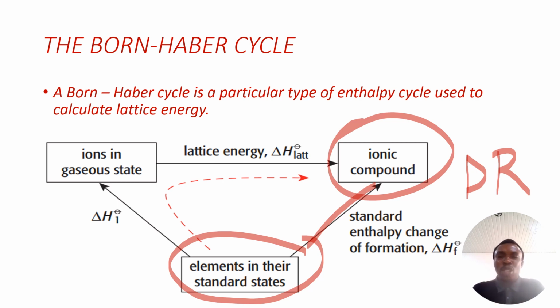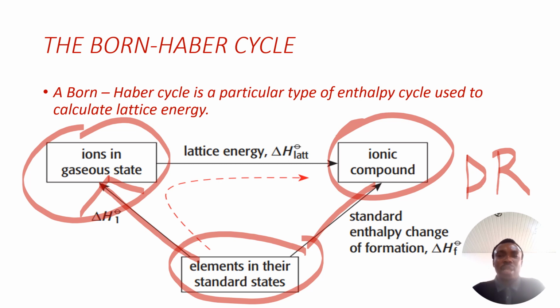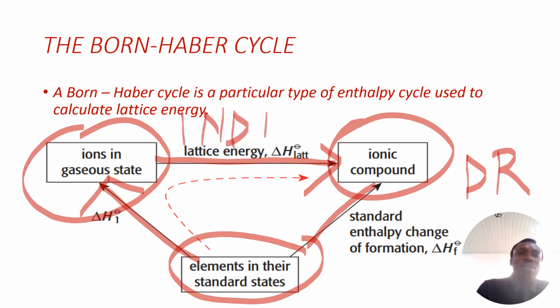Now we might decide to take another route whereby we bring the enthalpy change of atomization of each of the elements of the ionic compound, that is enthalpy change of atomization of the metal and enthalpy change of atomization of the non-metal, enthalpy change of ionization of the metal and enthalpy change of electron affinity of the non-metal to form the ions in gaseous state. That means from this point to this point, after getting the ions in the gaseous state, we'll combine them to form the ionic compound. So this is another route we call the indirect route. That means from this point to this point, and then from this point to this point gives us the indirect route.